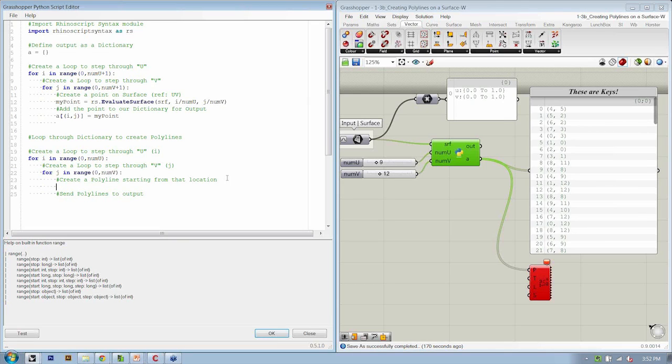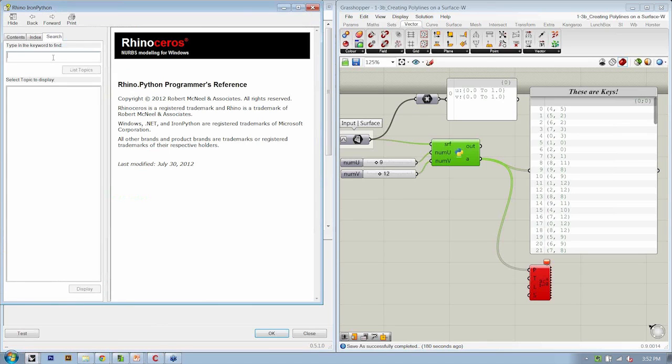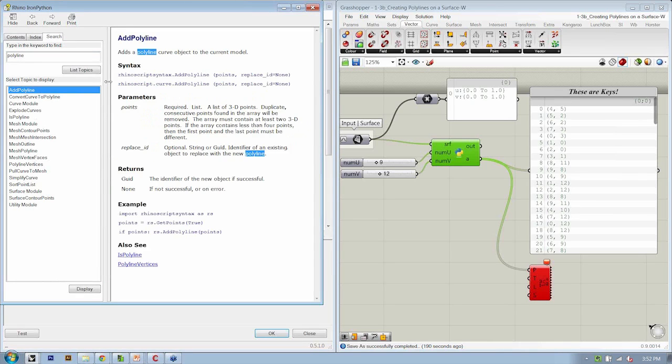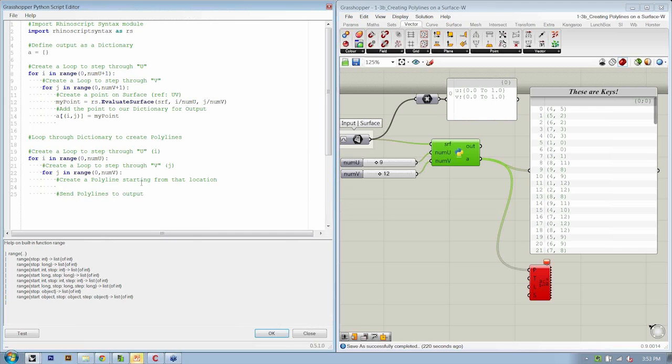And then we want to create our polyline, right? And again, we could go to the Rhino script help, and let's try the search option this time. Let's type in polyline and see what we get. Add polyline. That looks good. This adds a polyline object to the current model. A little tip: all of the methods that start with add and then some geometry are used to add that new geometry to the document, also called the model, right? So we're going to say add polyline, and we have to give a list of points, right? Okay, so we're going to do this all in one line. Here, first we need to make sure that we store the result of our polyline.